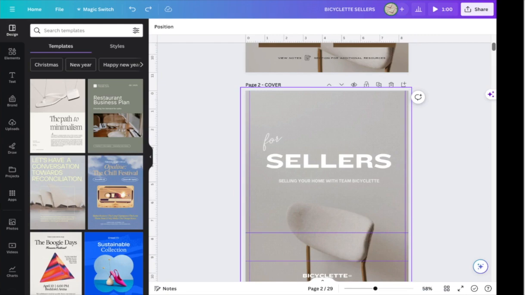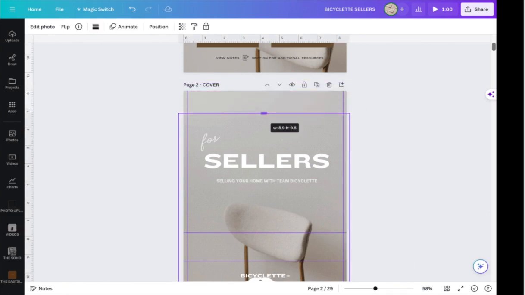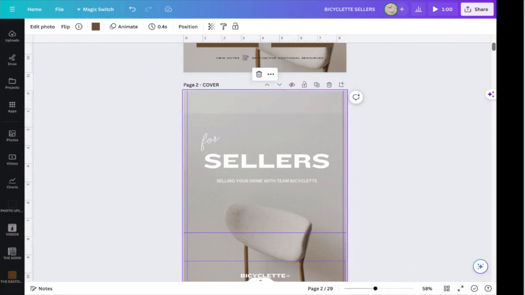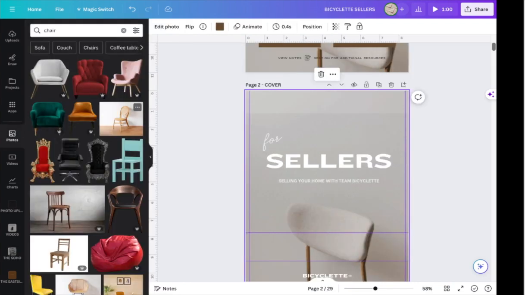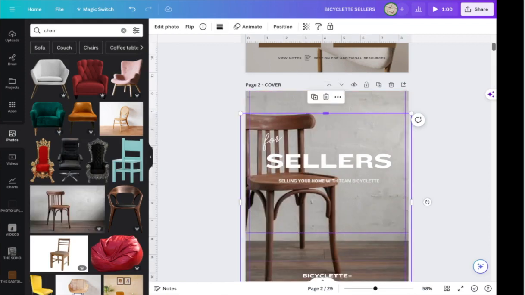But if you like that delicate, softer touch, then that is the overlay. You have to pay attention to the overlays that are over your design. So if you want to change the photo behind the overlay, you just move the overlay out of the way, just ever so slightly, so that you can access this area behind it. And then you can either go to your uploads or to the photo section, find a photo you like, and pop that one in instead. And then you just simply replace the overlay over top.